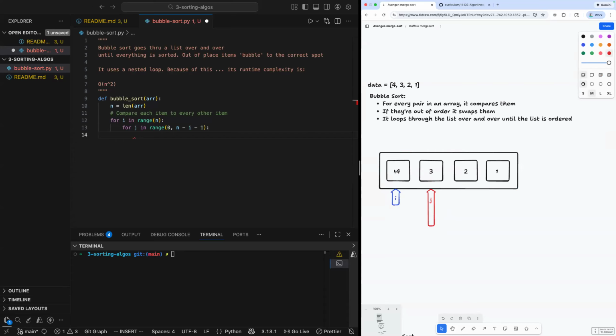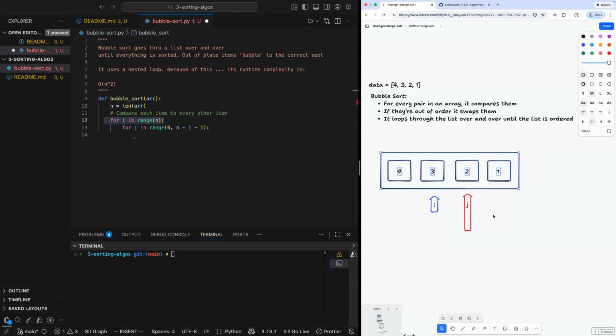And remember, what I want to do is compare my first pointer I to this guy, this guy, this guy, right? And then when we're done looking at the first item in the list, we need to move to the next and compare it to this guy, and so on. And so that's why when I'm building my nested for loop, the outer loop loops over the whole thing, but the inner loop is only going as far as I minus one.